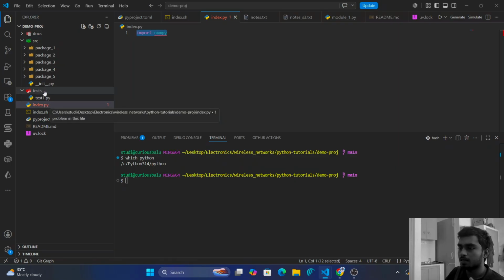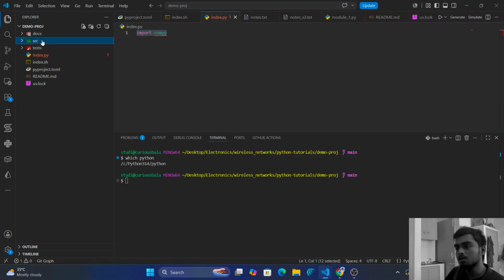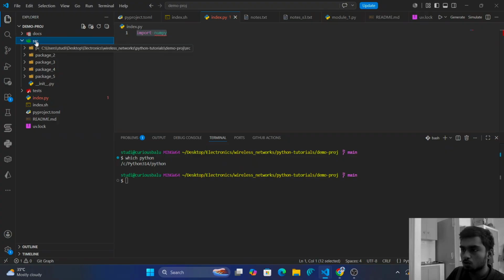You know that the main source code lies here. If I'm giving this project to someone else, this is the code they have to use. This is the source folder, and whatever code I write, the main code of the project lies in the source code folder.